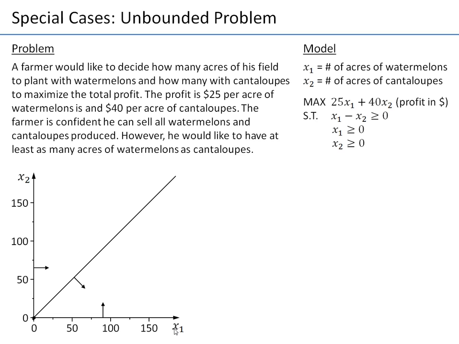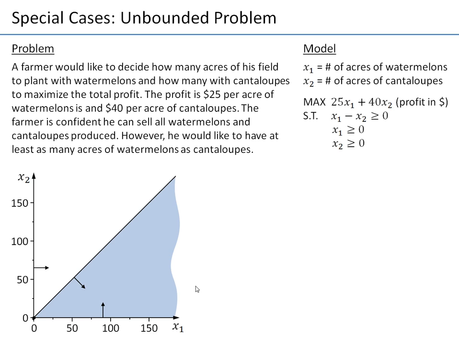Now let's ask ourselves, where is the feasible region? Where are the points that satisfy all those three constraints? What is the common set of points? And you will notice that the common set of points are all points here in this area, right? In fact, x1 greater than or equal to 0, this constraint is redundant because it is always satisfied once we satisfy this and this. Redundant meaning it is always going to be satisfied even if we didn't have this constraint in the model. So the feasible region can be indicated like this.